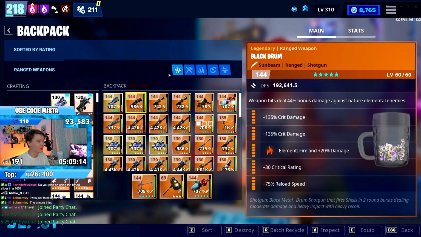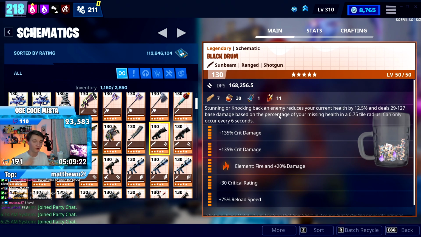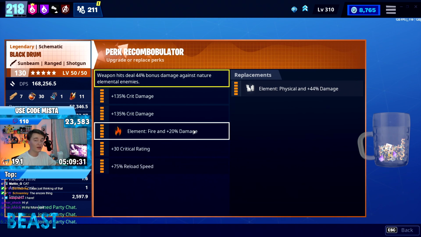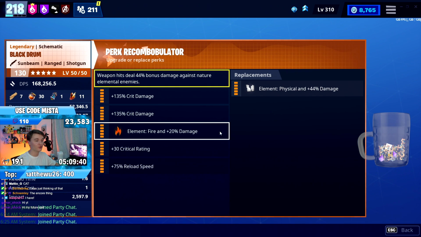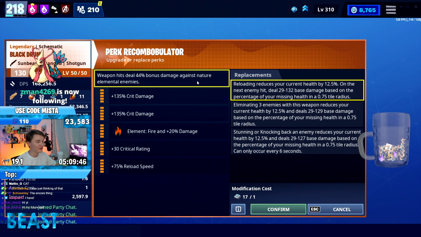So let's go over the black drum and kind of what's going on with it. Basically, it fires in bursts of 2, and it has that stunning or knocking back, reduces your health, and that extra explosion damage can be really, really nice. I prefer the new 6 perk, where you do extra damage against nature enemies. And considering that this weapon can only be 2 elements, fire or physical, and you typically want to have an element in the 160s, or the end game at least, fire is highly recommended for this weapon. So this 6 perk basically just gives it 44% bonus damage. That's it, straight up. You're not lowering your health or anything.